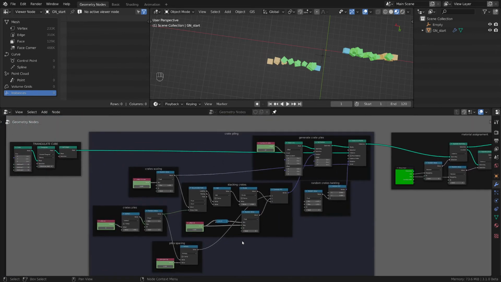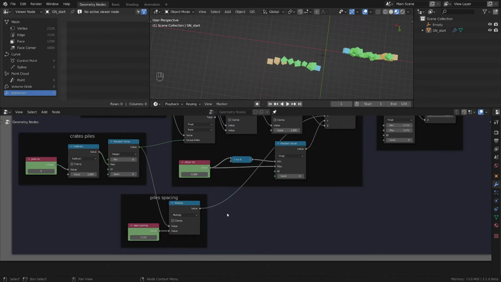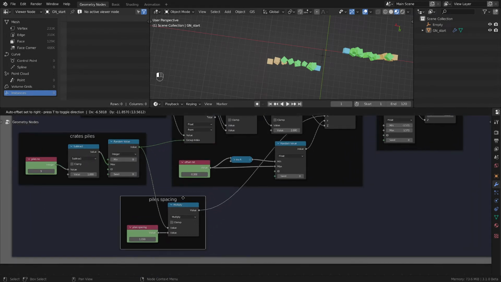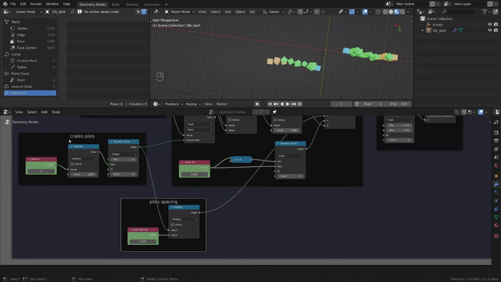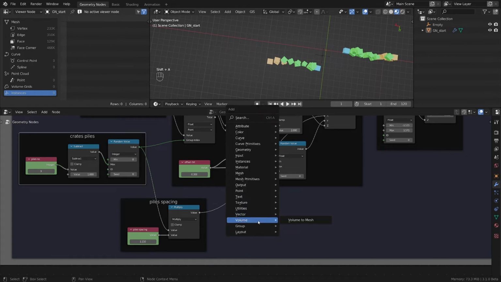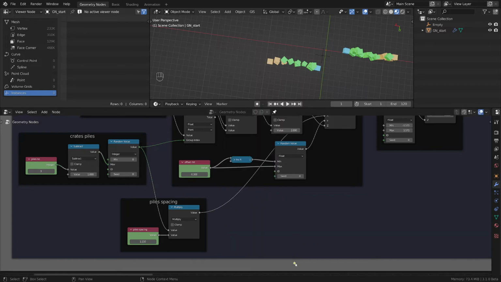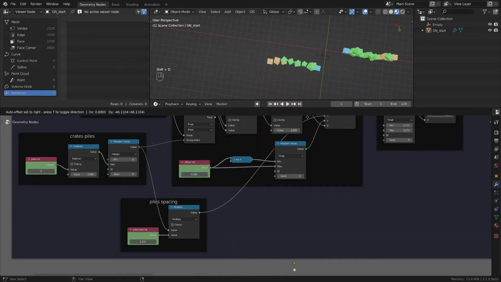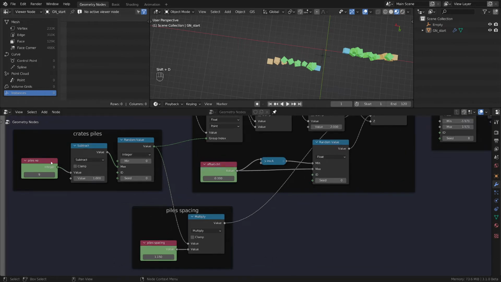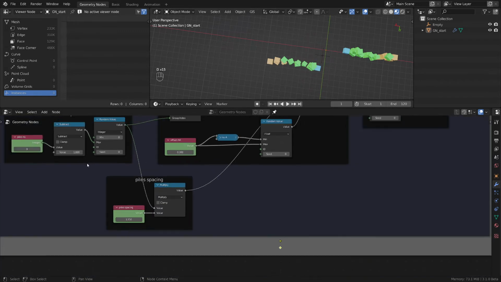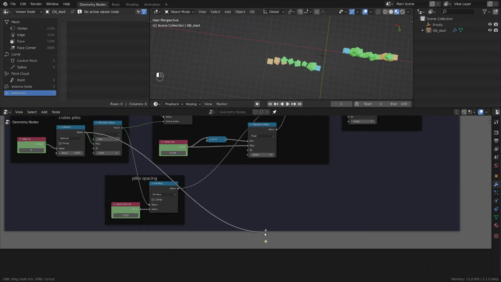So if we go to where we created the piles, we have the spacing of the piles, and we have the number of piles here. So let's get these 2 values. I'm going to go to a reroute node and duplicate this one. We need the number of piles, just how many piles we have, and that's given by this number here.